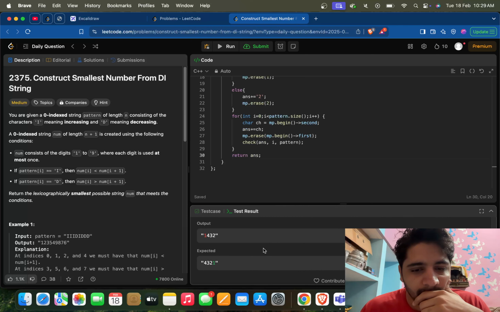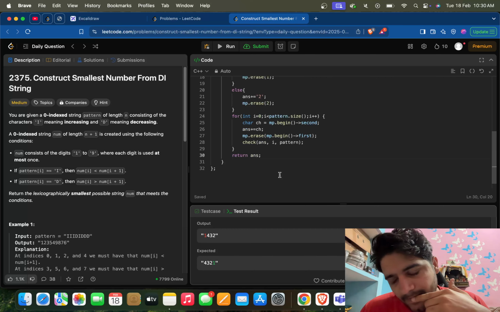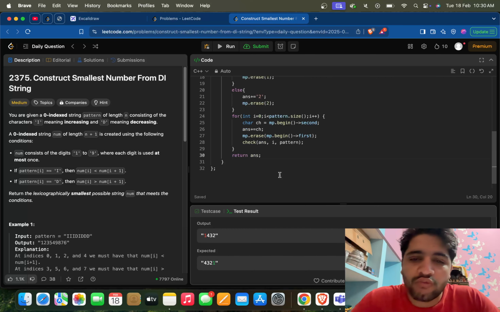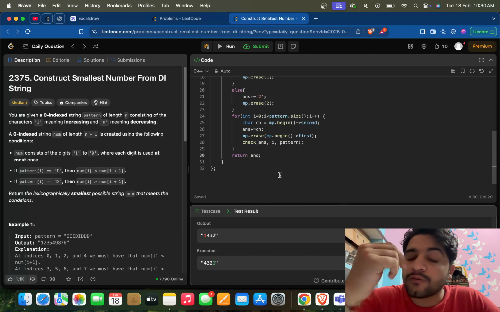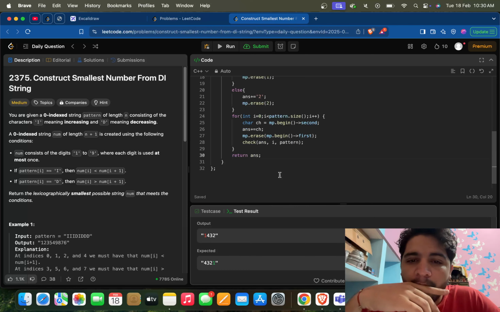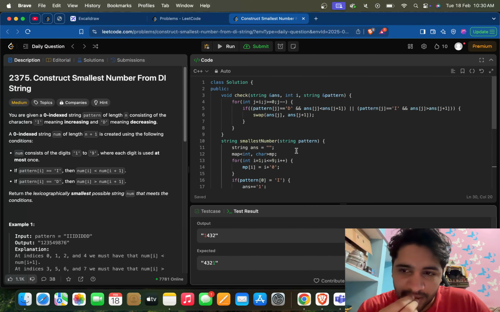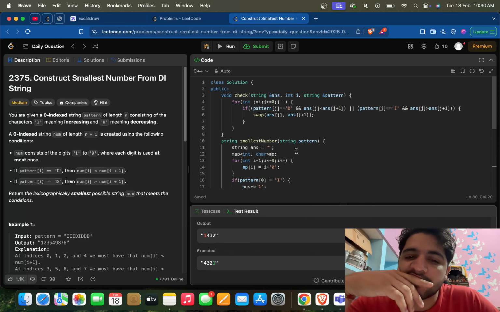Okay, so what we did here is, we took the character, we added it to answer, we removed it. Okay, if pattern[j] is I, then it must be that answer[j] is greater.